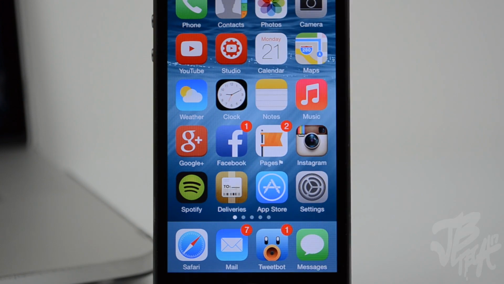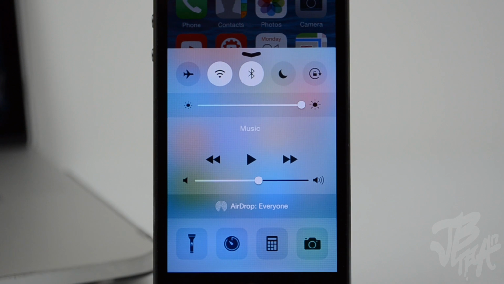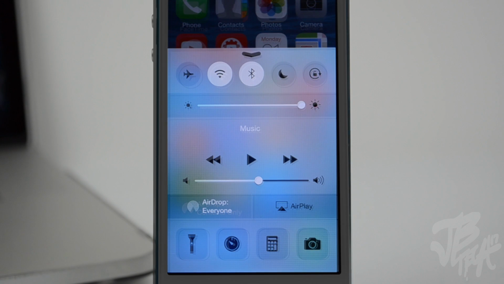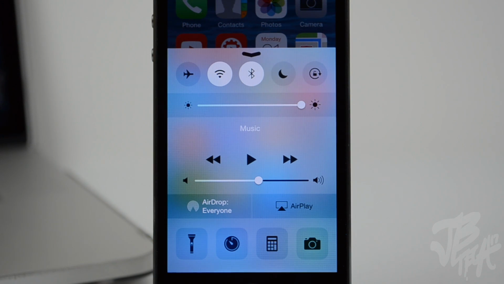But first off, we're going to start off with Control Center. Now, Control Center is actually a redesign, and if you're not familiar with what Control Center is, it is that little menu that you pull up from the bottom of the screen. So if you simply swipe up, you will notice that it's different than iOS 7 and also the previous iOS 8 betas. So in Beta 4, it is now this newly redesigned, kind of reminds me of Mac OS X Yosemite. Sort of, a bit. And in all honesty, I really am not a fan of it.